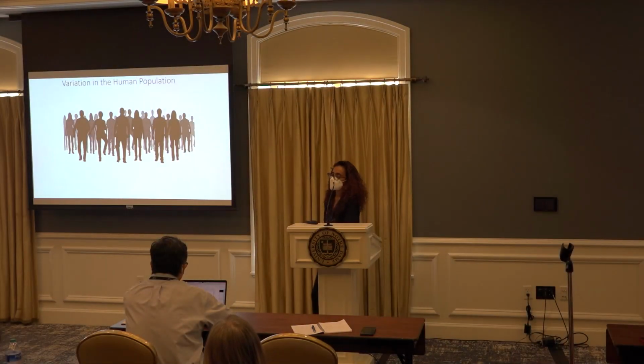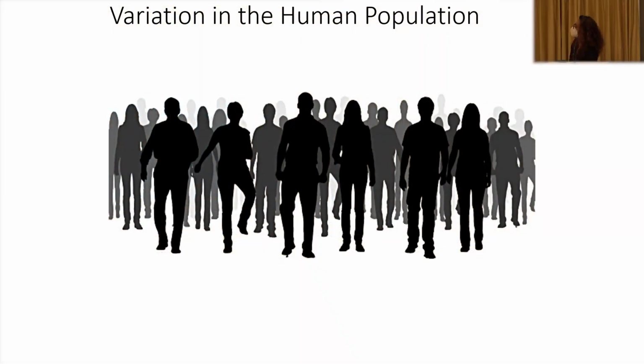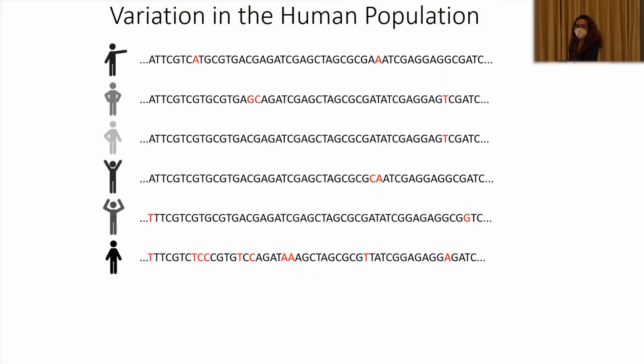All right, so I wanted to switch just for a second from networks to sequence. So, we know that there's a lot of variation across the human population. We look around the room, we can see a diversity of phenotypes here. And these, of course, depend on genomic sequence. So if you look at our genomic sequences, there are places in the genome where we vary. We're mostly the same, but we also vary as well. And then, of course, this is also super interesting in the context of disease, whether it's germline variants in inherited diseases or it's acquired mutations in diseases such as cancer.